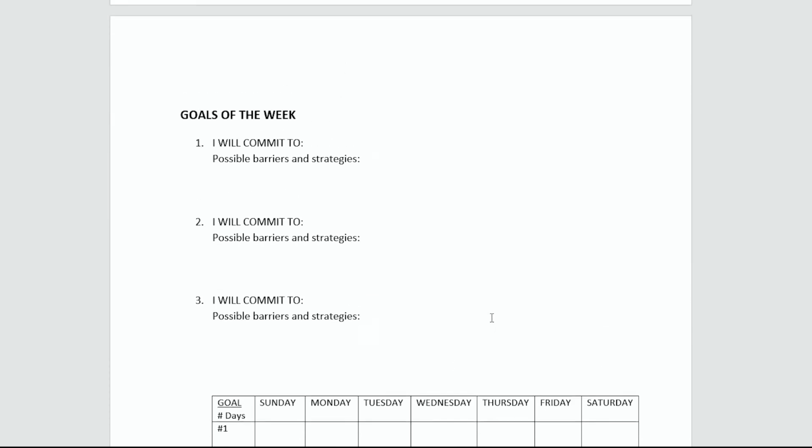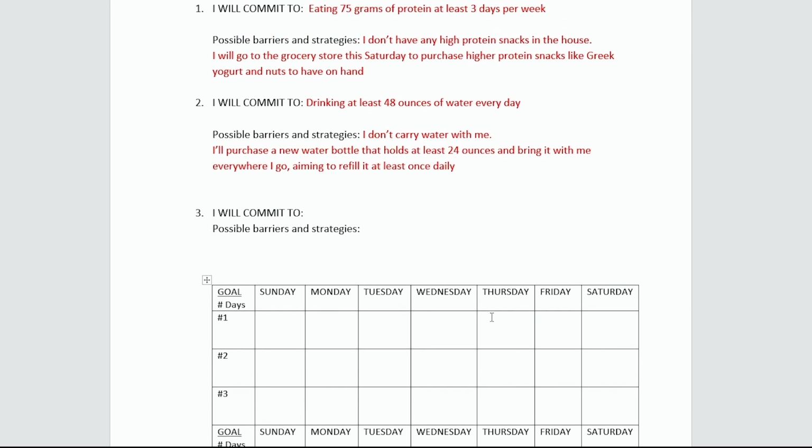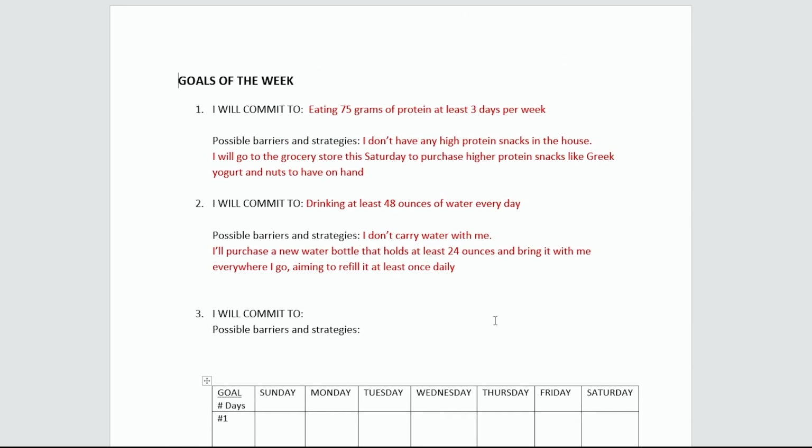So you definitely want to print this out and keep it somewhere that you will see every day. So if it's on your fridge, if it's on a desk, on your bathroom counter, wherever you're going to see as that constant reminder that these are the things that you're focused on for the next couple weeks, so that you can know how you're doing and how to make changes. So hopefully everybody puts this into action so that they can utilize the information that you've gotten today.